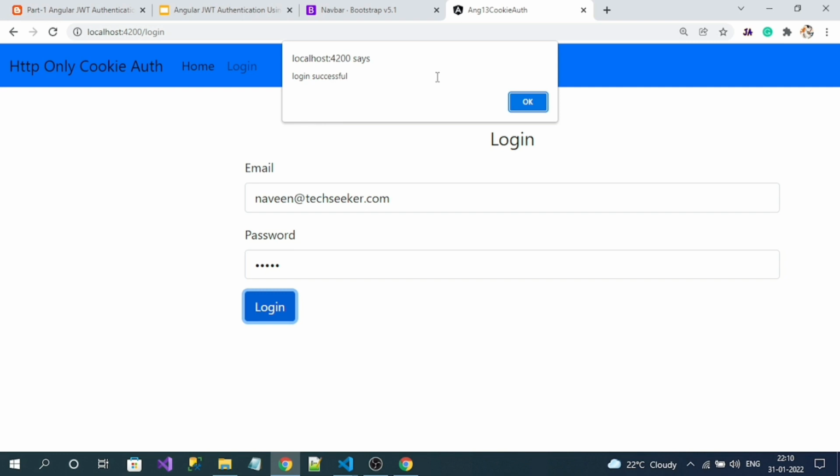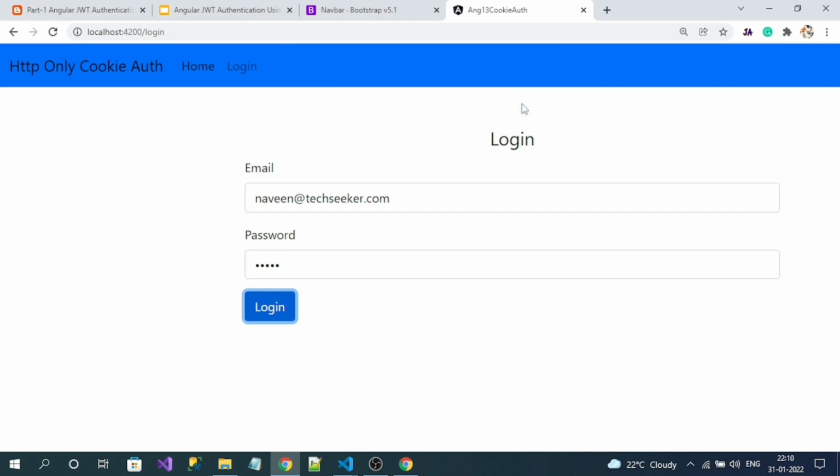Now the next thing is, once I am authenticated, I want to display my username here, hide this login, and show a sign out button like that. For that, we don't have any access to the JWT token because the token resides inside the cookie. We cannot read the cookie since it is HTTP only. So in these cases, we need another secured API that contains user information, like a profile API.